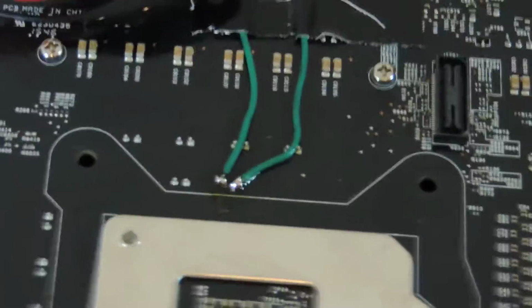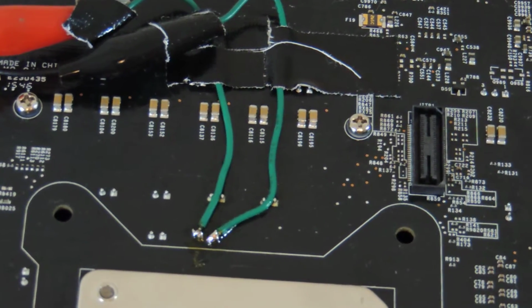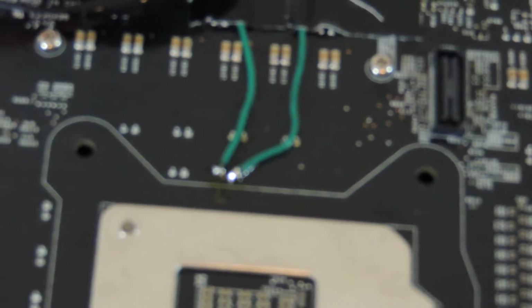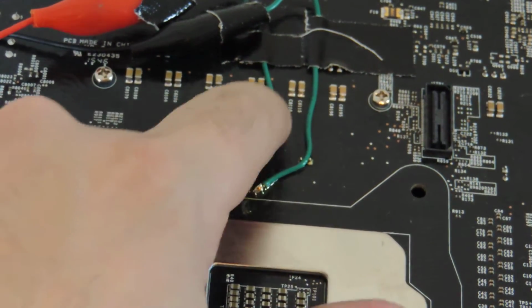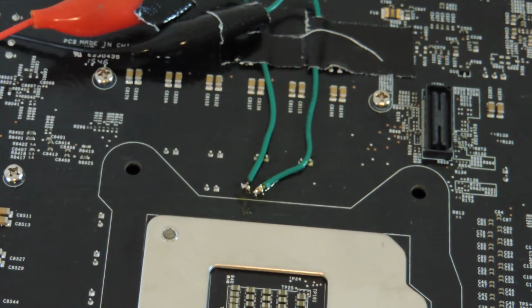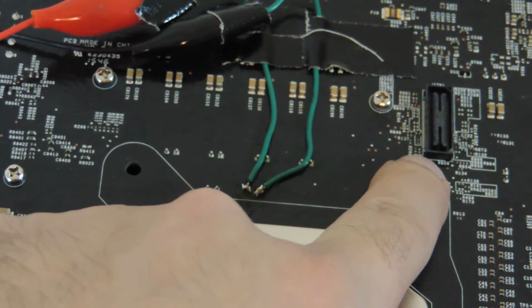And if you want to be really, really precise, you can go underneath the socket, but it's hard to solder there. You don't really need to solder. A lot of cases have cutouts in the back, and you could just take a digital multimeter with needle tip points, and you can get what you need that way. But basically you just want to go to an output capacitor from the CPU phases, which are these 6, and you want to go plus and minus on either leg, and that'll give you the closest voltage to real V-core. And this is a JTAG connector. Don't worry about that. This is an engineering sample board, so you won't have that on yours.